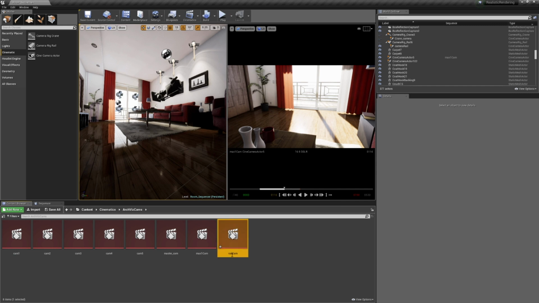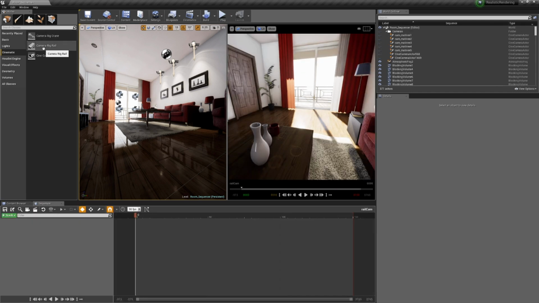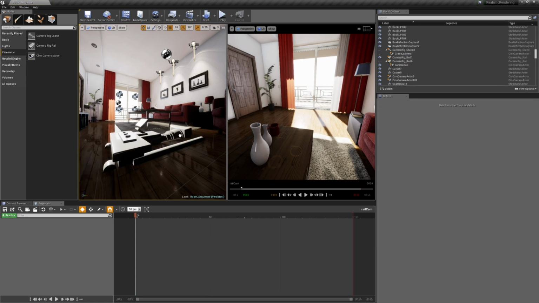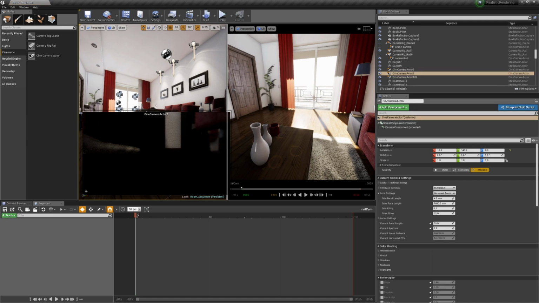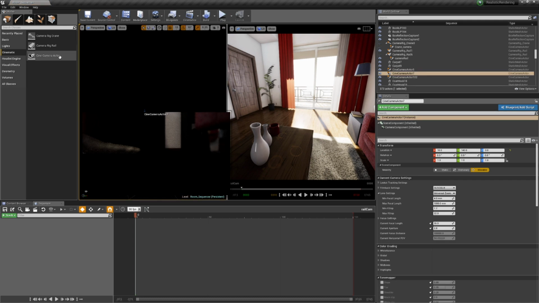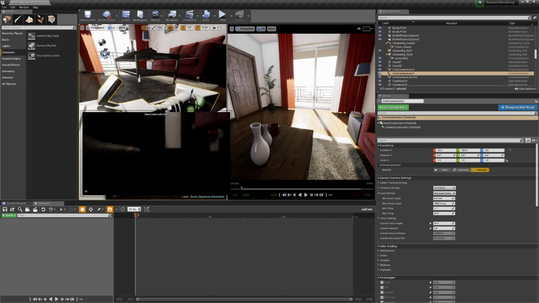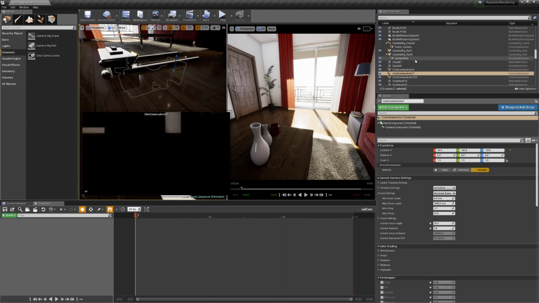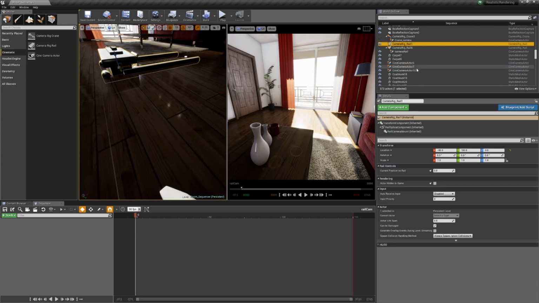So same thing, I'm just going to double click in here. So here's our extra camera accessories, I call them. So I'm going to bring in the rail first, and then I'm going to bring in a cine camera actor. Let me get a better frame on that so you can see what's going on. So our camera actor and then our rail, and I've got a couple other rails in here, so you're seeing what's going on because I was doing some more testing with this earlier.